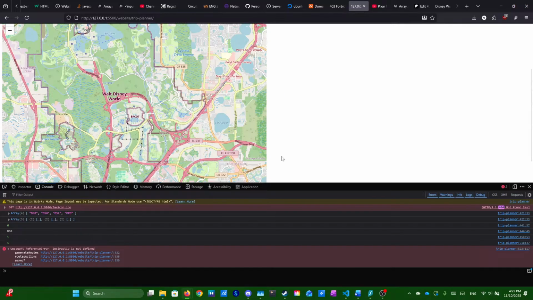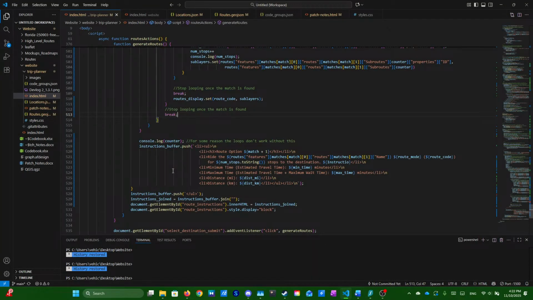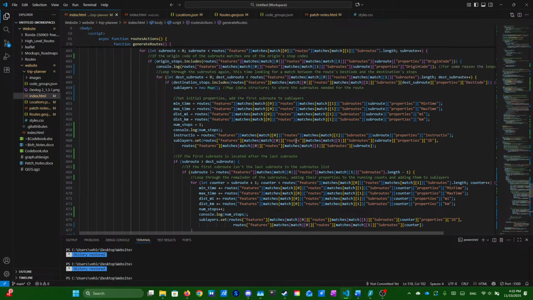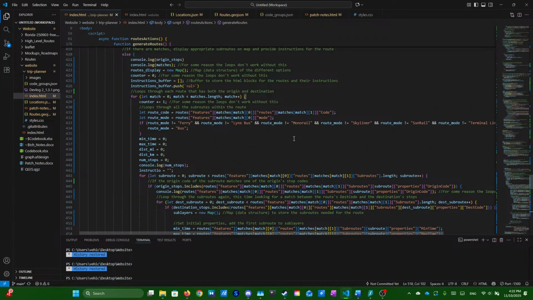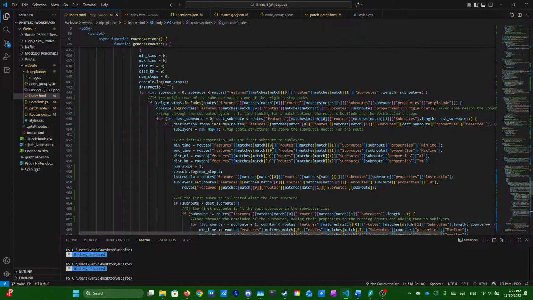Instructions is not defined. This toString doesn't need to be here. This is where it needs to be capitalized.